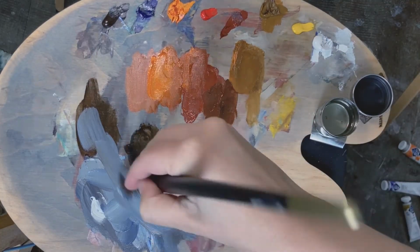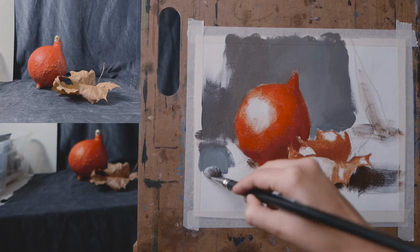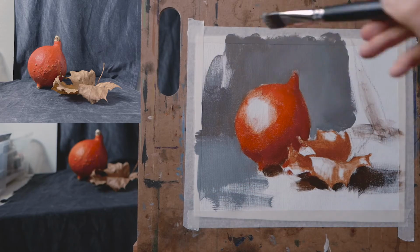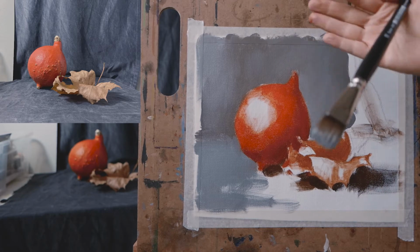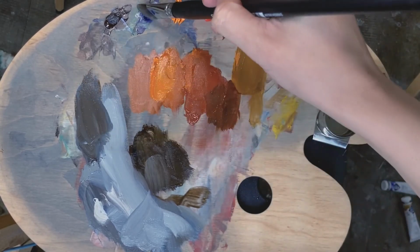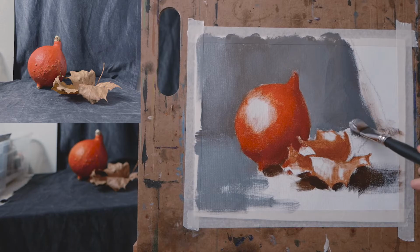The table surface is also covered with the same fabric, but because it's horizontal, it absorbs way more light than the vertical plane behind. So I'm tweaking the proportions of my brown, blue, white mixture, trying to achieve a lighter bluish version of it. This part of the background over to the right is further away from the light than anywhere else, and there I want to introduce some darker tones. So I'm trying to achieve this gradient of color, values and temperatures, and that should create a sense of space.